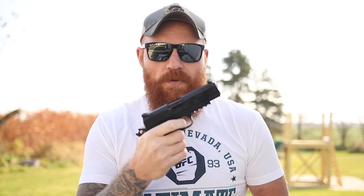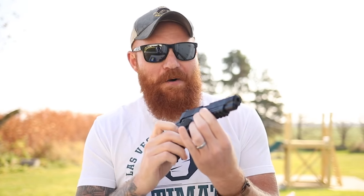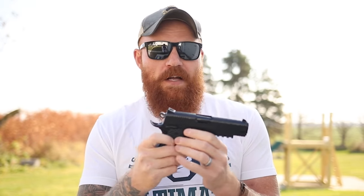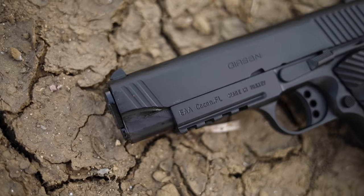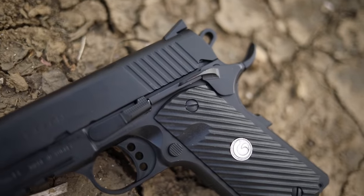We have the standard eight-round mag and some nine-round Wilson Combat magazines as well, and we're hoping they'll run. My buddy at the gun shop did say to clean it out really well for reliability. We lubed it up and cleaned it a bit, but didn't go crazy. The spring seems a little stiff, and Turkish guns are generally made for NATO ammo, so we'll start with standard 115-grain and bump up to NATO 124-grain if needed.